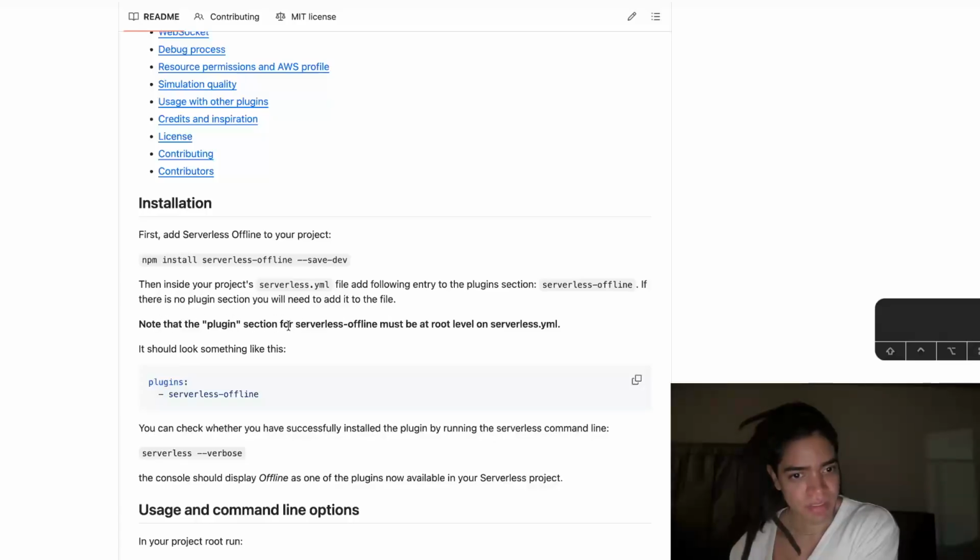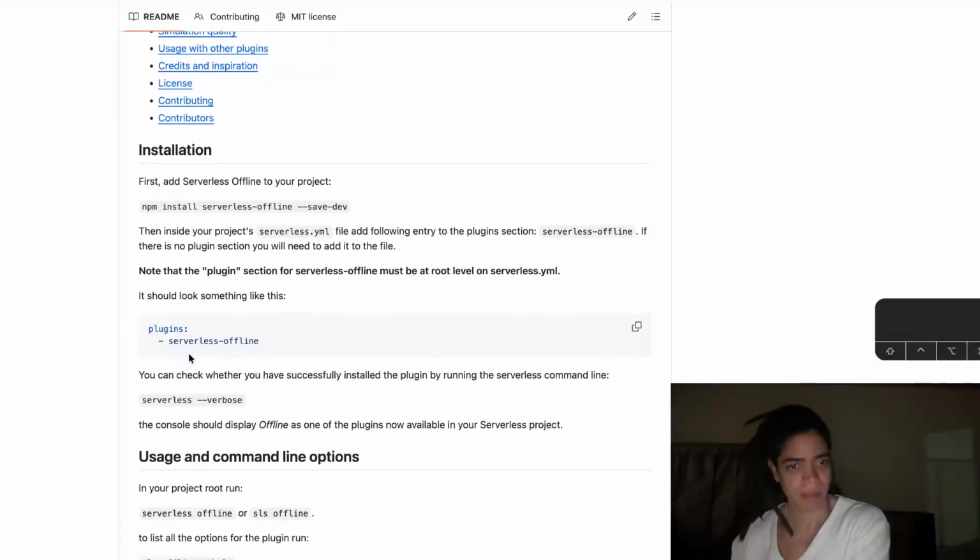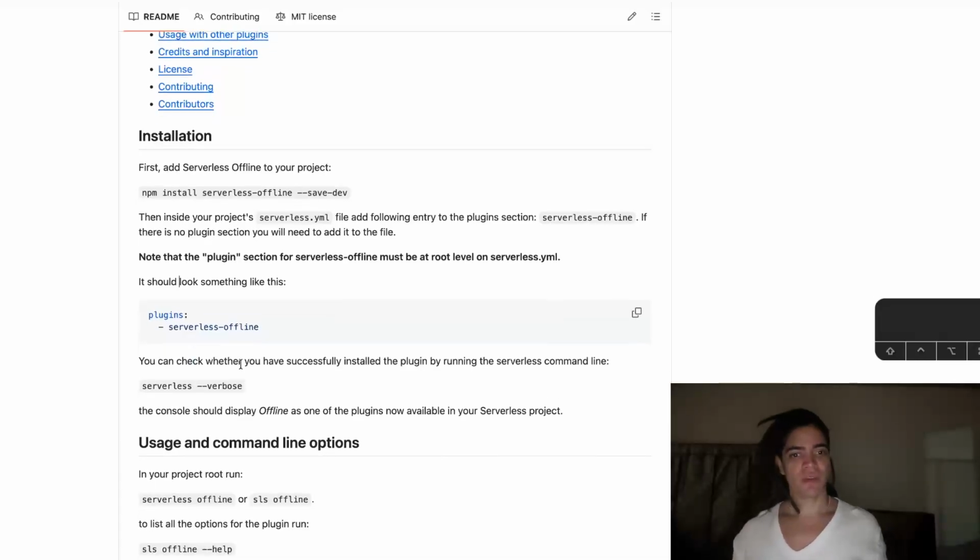Note that the plugins section with serverless offline must be at the root level of your serverless YAML file. It should look something like this. You can check whether you have successfully installed the plugin by running the serverless command here, serverless --verbose. The console should display offline as one of the plugins now available in your service project.